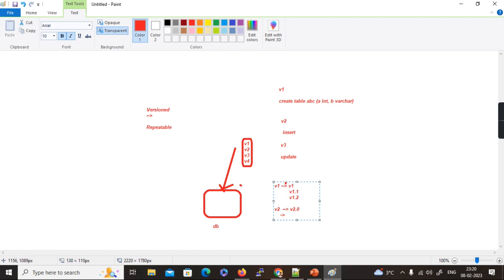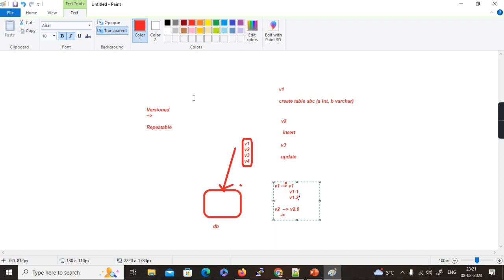So we will have a track of the series of changes that is getting applied to the DB. You will be able to restore or retain the state of this application at any point of time. If you want to roll back to a previous version of your application, you just need to apply the version scripts up to that particular point. If you do that, you will be able to restore the application with the code. Your code anyway is available in Git. If you take the metadata from Flyway, the version scripts, you will be able to restore the application up to that point. So this is the advantage.